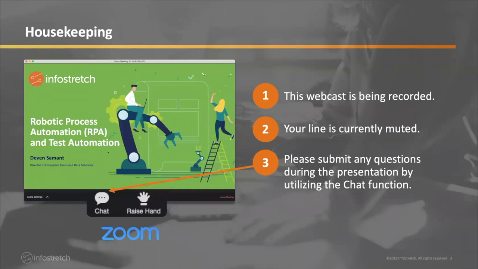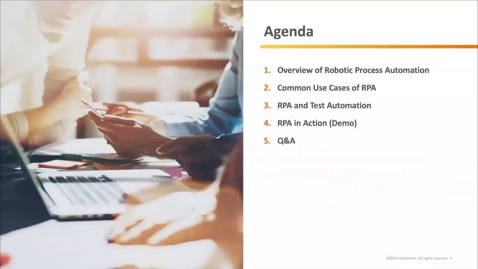Thank you. Thanks, Sarah. Thanks, everyone, and good morning, and good afternoon, and good evening, depending on wherever you are on the globe. I just wanted to first begin with laying out our agenda for today. We are going to cover the overview of robotic process automation, and why we need it. We will also go over the common use cases of RPA. Specifically, we are going to target the FinTech and Healthcare industry today because that is where most of the client interactions are.